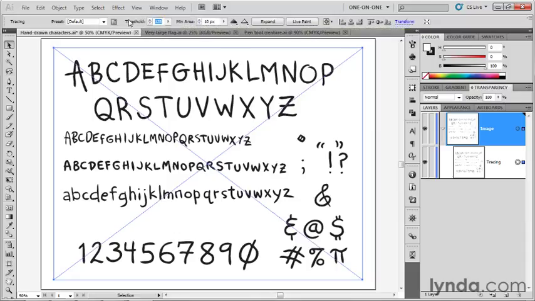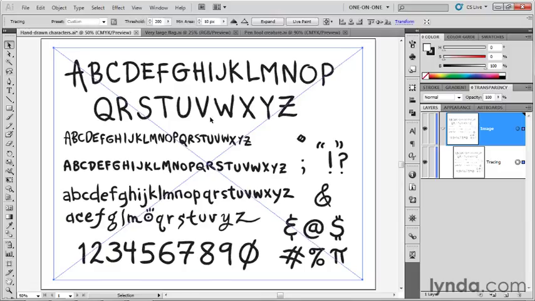And I'm going to go ahead and set the threshold to 200 and then press the Enter key or the Return key on the Mac. And that goes ahead and traces the orange text without tracing the yellow background behind the numbers. And we get this nice black and white rendering. So that's the simplest way to trace inside of Illustrator. I'll show you 3 more ways to apply the Live Trace feature in the next exercise.